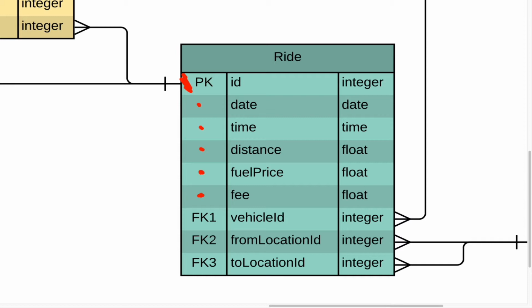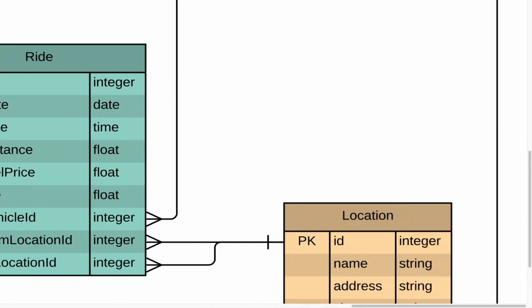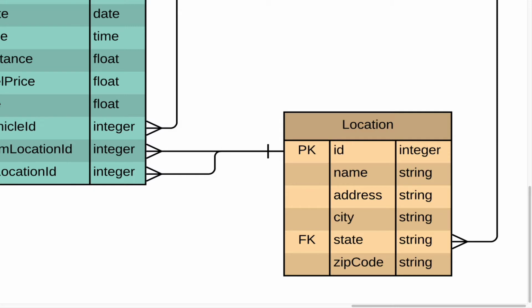We also see here that there's a couple of foreign keys here that refer to some locations. So this relation here, location, is either the starting point for the ride or the destination for the ride. Again, it's got a primary key that's just an integer, a name, so this might be like Sammy Morris or English Hall or whatever, and then an address, city, state, and a zip code. So this could be both on-campus locations as well as the final destination, right? You're going to somebody's house, or you're going to a shopping mall in some location, or some other common place where you might want to get dropped off at the end of the ride.